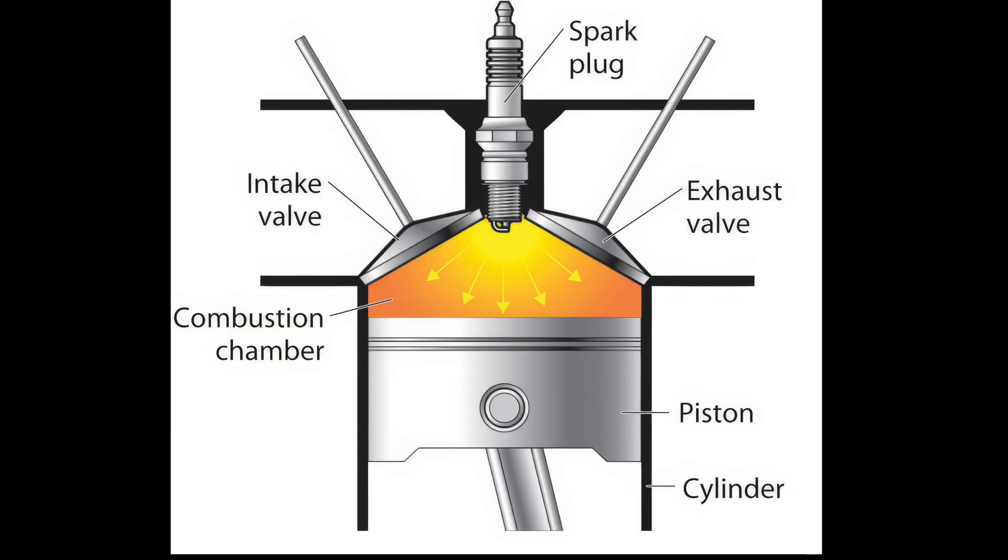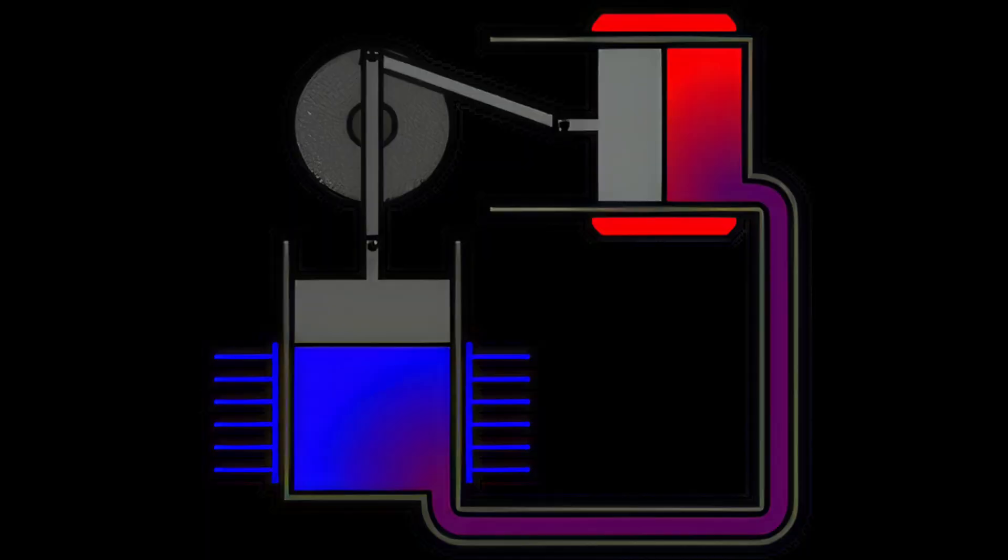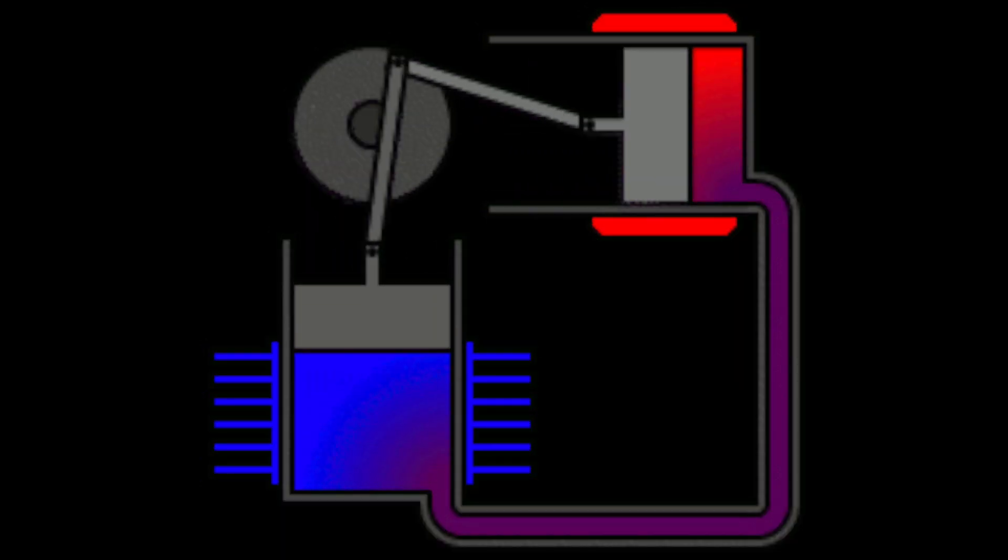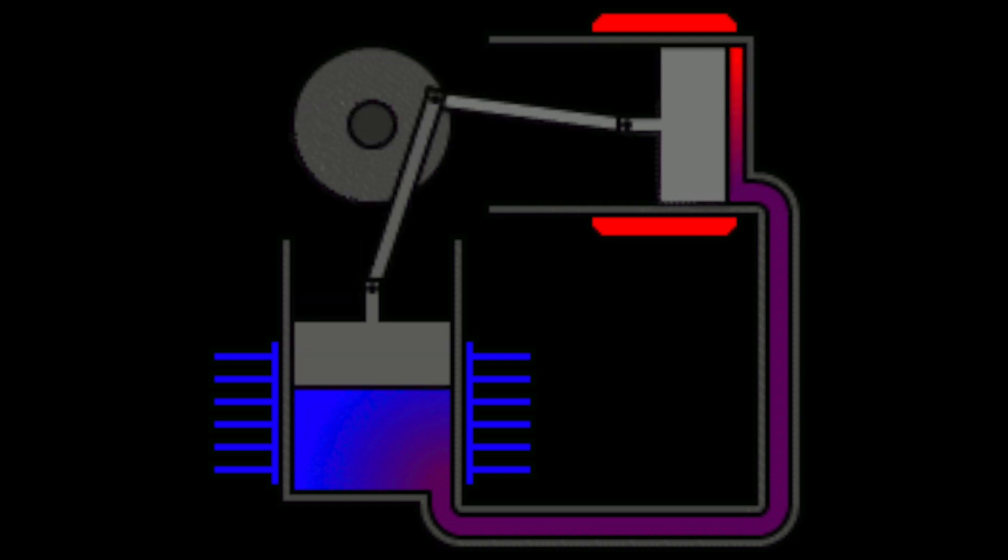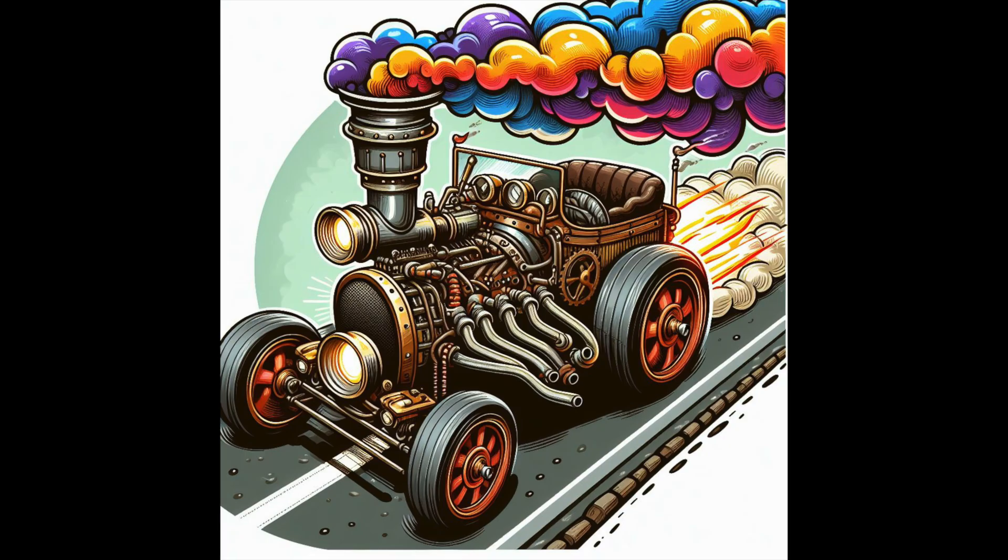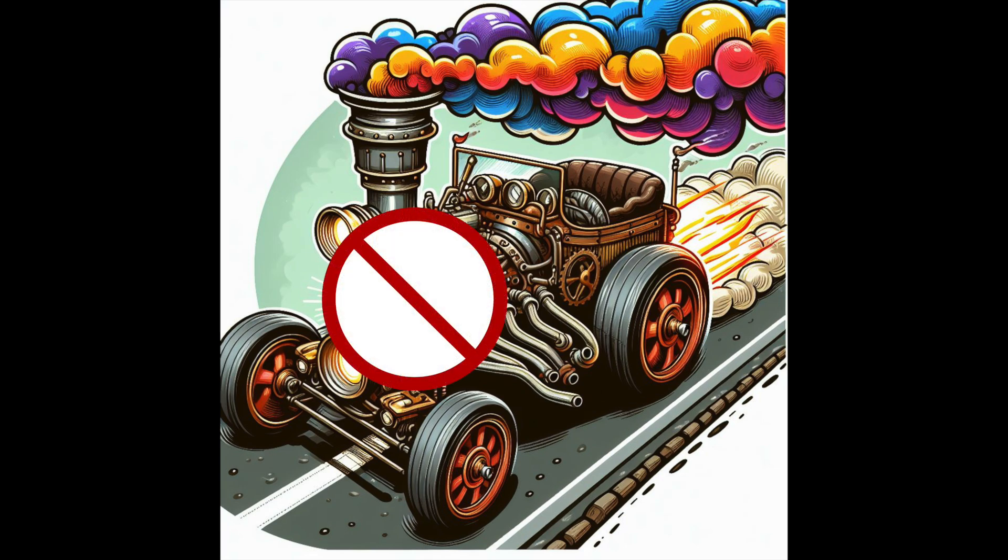Most other engine cycles rely on pressure differentials, but the Stirling engine relies on temperature differentials, so they require much less energy and can potentially operate off very low temperatures like a candle flame. The problem is that Stirling engines don't generate a whole lot of torque, so they won't do zero to 60 in any time you would care about.